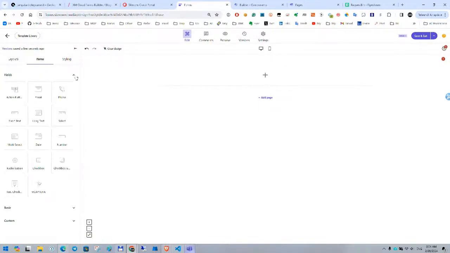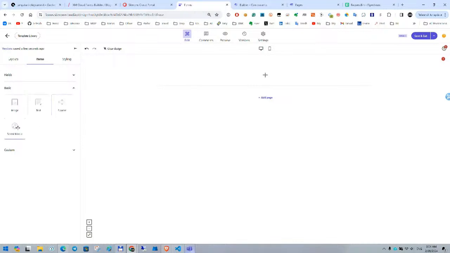If you go to items, you see 3 sections here. There are actually fields. Fields are the elements that collect user input. So something that you want the user to provide data for, and that gathers input and submits it further ahead. Basic are some passive elements, those that do not collect input, like, for example, social media buttons.